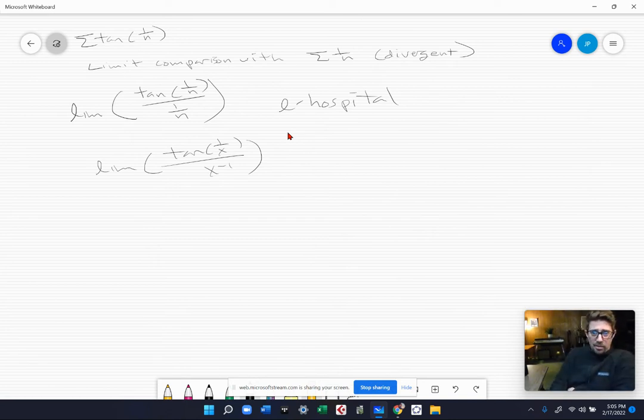We can still use all our tricks from calculus of how to do limits. Okay, so remember L'Hopital's. It says you take the derivative of the top and you take the derivative of the bottom. So here we go. The derivative of tangent of 1 over x is secant squared of 1 over x. I'm going to write that as x to the negative 1 times the derivative of 1 over x, which is negative x to the negative 2. And the derivative of the bottom is also negative x to the negative 2.